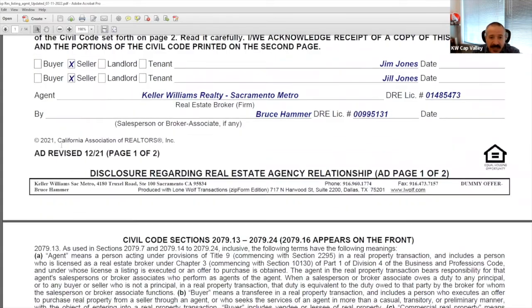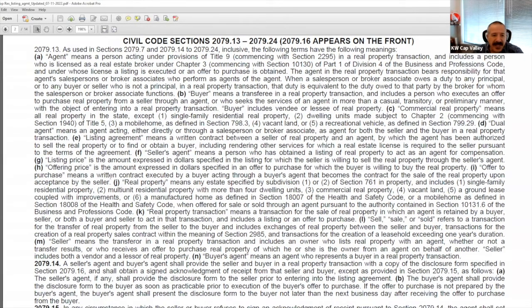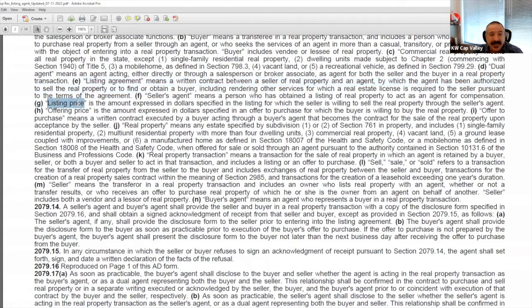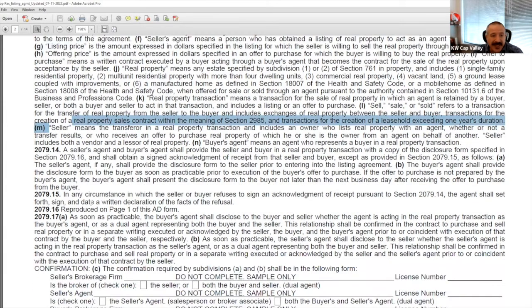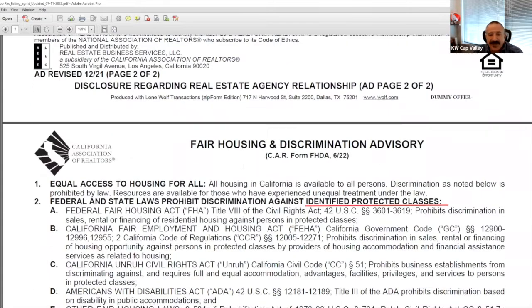Moving on. So this is page 2, as I mentioned. This is kind of the legal version that's right out of the civil code. Normally, I don't go into this with a client, but I will tell you for your own information, there are important things on here that might give you some assistance at some point if you need it. There's an explanation of what a listing agreement means, what list price is, what an offering price is. It talks about what a seller means, and it defines what a seller's agent is, and so on and so forth. That's all that's on that page.